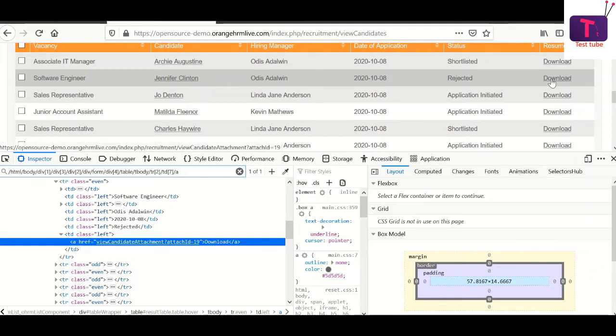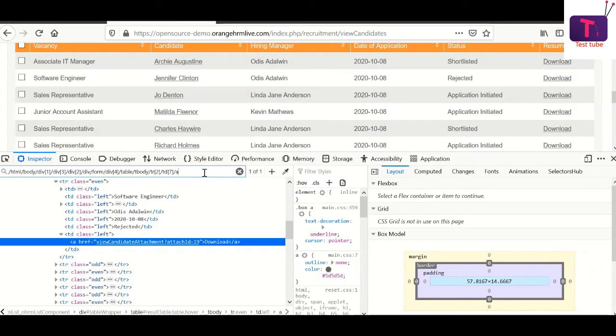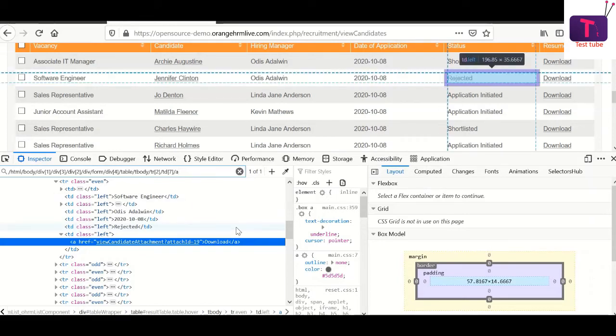So what I said now in theory is something that has to be converted into a code language, right? So that's how we are going to do this. That means we are going to learn how to handle web tables in Katalon Studio, and in this particular case using Selenium WebDriver code.